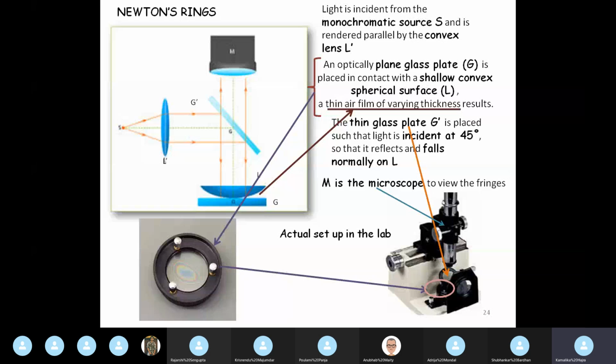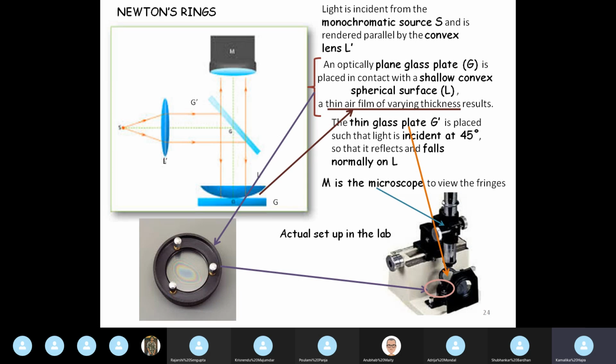I tried to be as explainable as possible. Anyway, why rings? Let us understand why we are talking about rings. We saw in our previous module that in a wedge-shaped film, the fringes that are formed are straight lines. Here again, I claimed that there is a wedge-shaped air film formed between the curved surface of the plano-convex lens and the top flat surface of the glass plate. So there are two wedges basically.